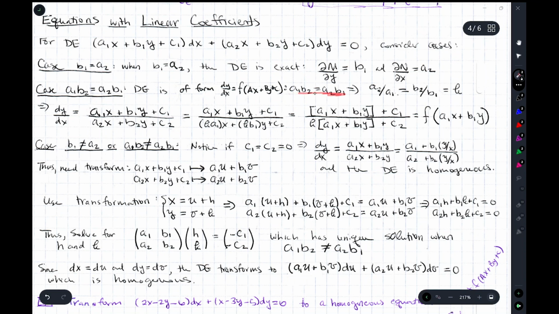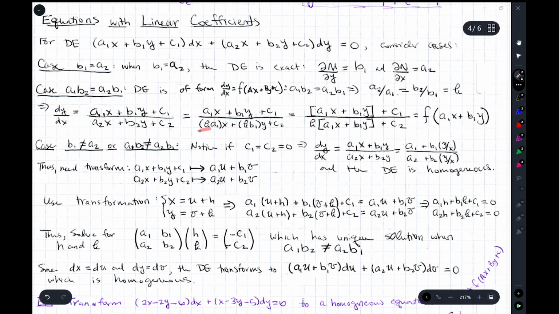then another way to write this differential equation, we can put it in the form above, because another way to write this condition is that a2 over a1 and b2 over b1, you just divide by b1 and by a1, are equal. And you just call the ratio that they're equal to k, just for the sake of presentation. And so here's our differential equation when we put it in normal form instead of differential form.